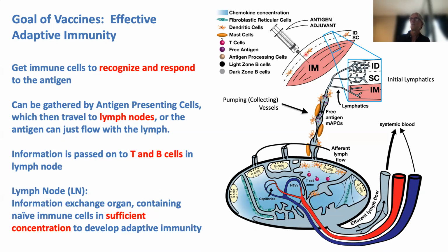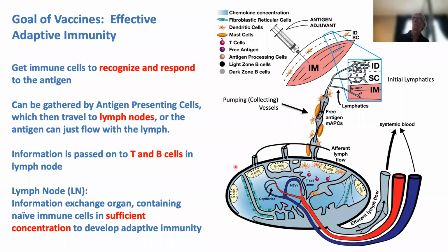The antigen in this case is injected with a syringe into the muscle in your shoulder. I'm going for my second injection on Saturday, so in about 48 hours I'll be getting that in my arm. And so that goes into the muscle. There are some lymphatic vessels in muscle, so the antigen information can just go directly into those vessels, and then it gets pumped into the lymph node. And the lymph node is where you develop adaptive immunity.